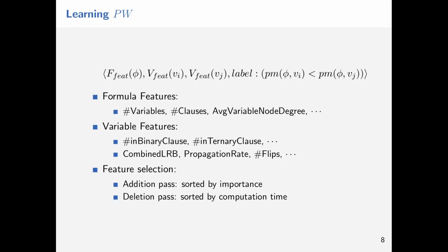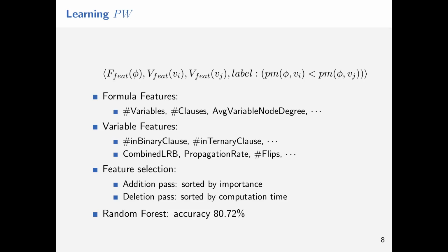So it's important to take into account features that are easy to compute rather than heavy to compute. So we sorted the features by computation time, and we removed the very heavy features with the condition that they don't drop the accuracy too much.